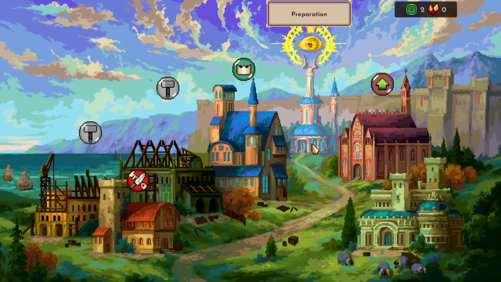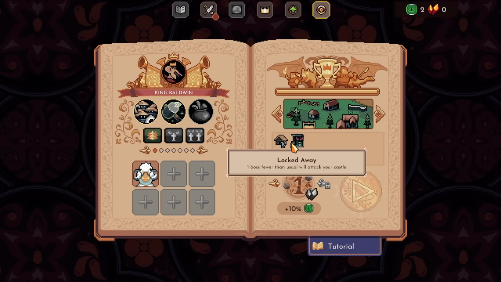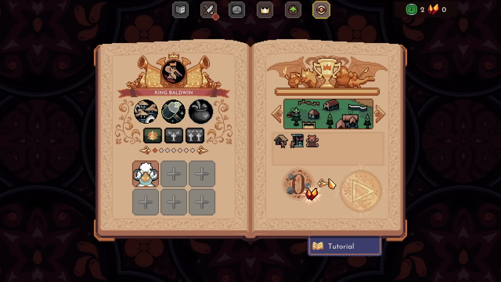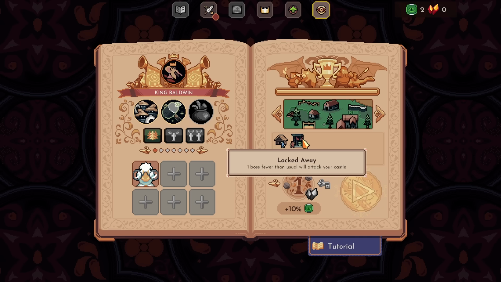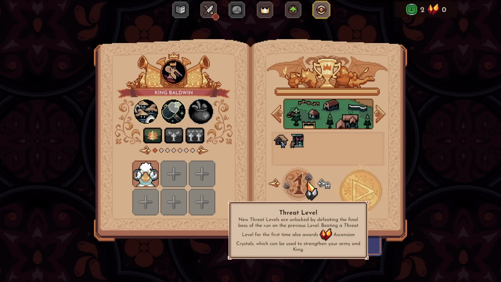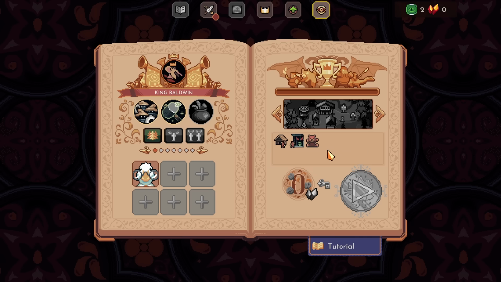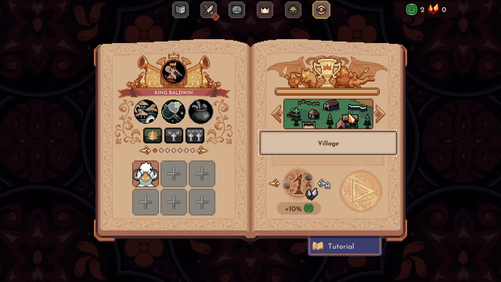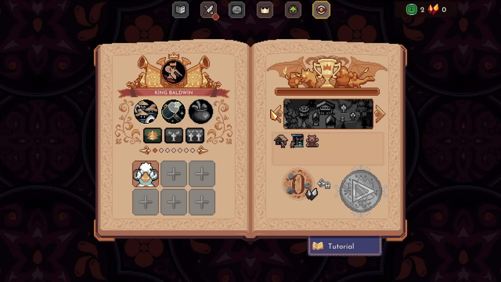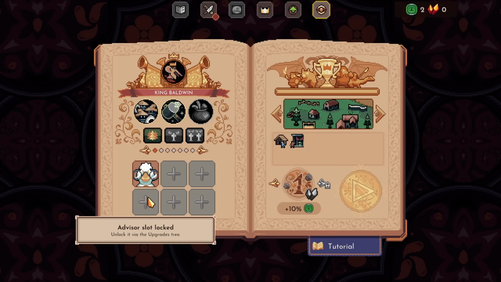Okay, cool. Well, now that the game is properly out, it means we can also go into proper ascension mode and, oh. No, it still says one boss fewer than usual. Oh, no. That means I'm going to have to keep working on that. Also, doesn't look like I can get here for some reason. Oh, threat level 3. Yes, I'm going to have to work my way up the ascension levels. Well, we'll get to that.